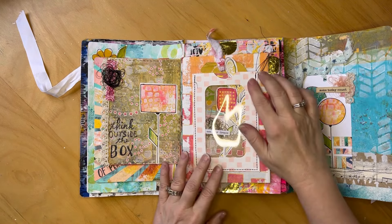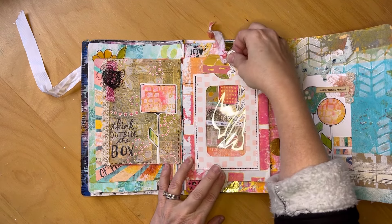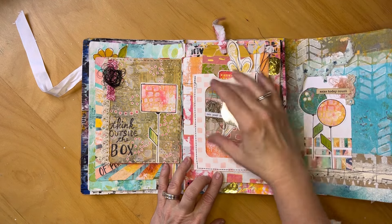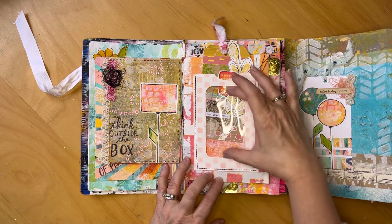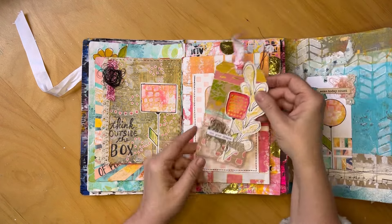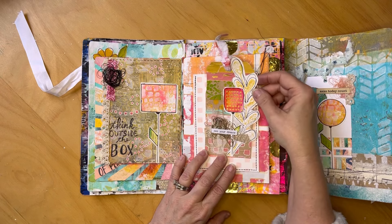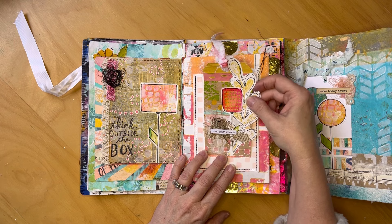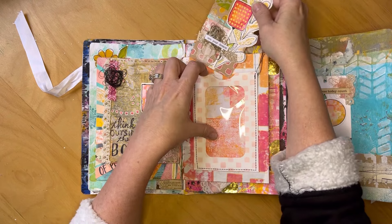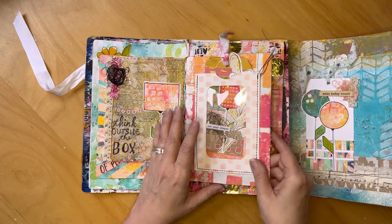The next day was 'Transparency,' and this was a stationery box — actually it held sympathy cards after my mom or dad passed away. I took the lid off the box because it had this nice plastic window, and so that's my transparency. I just made a cute little tag using one of my florals from Fabulous Florals, and this is all washi tape that we made in Fodder School. A little interactive there.